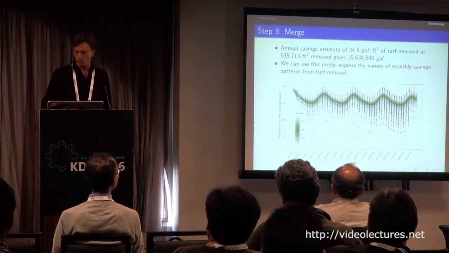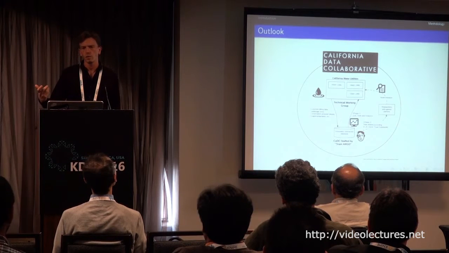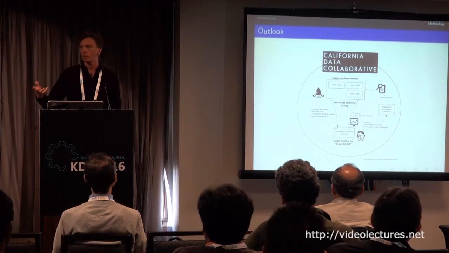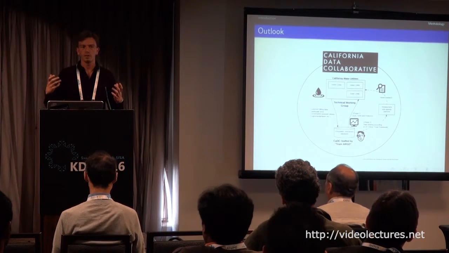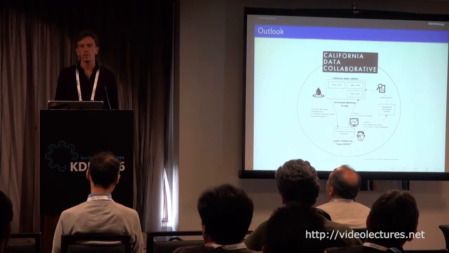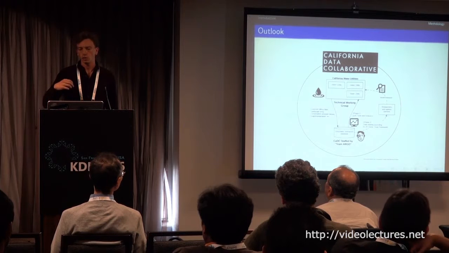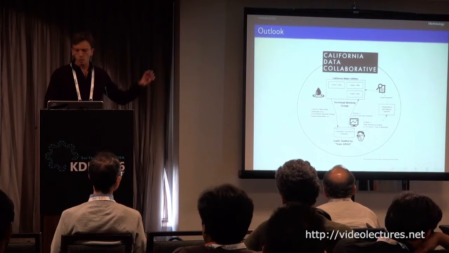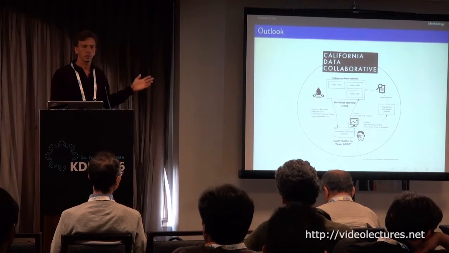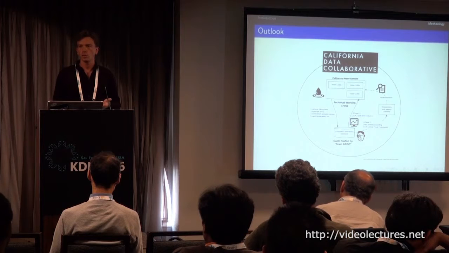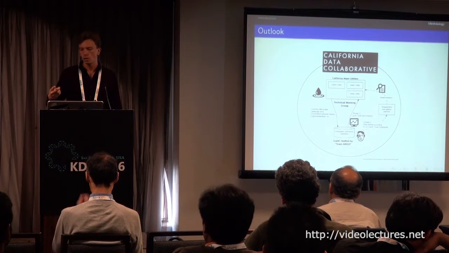I'm going to step back 1 second and talk about the California Data Collaborative, the organization that I'm here representing. The California water landscape is very fractured. There's 411 major urban water retailers in the state. And so what we're doing is working with staff at these utilities to integrate customer water use, so billing data from these utilities, into a centralized water use database, and then providing them with analytics and tools to help them.